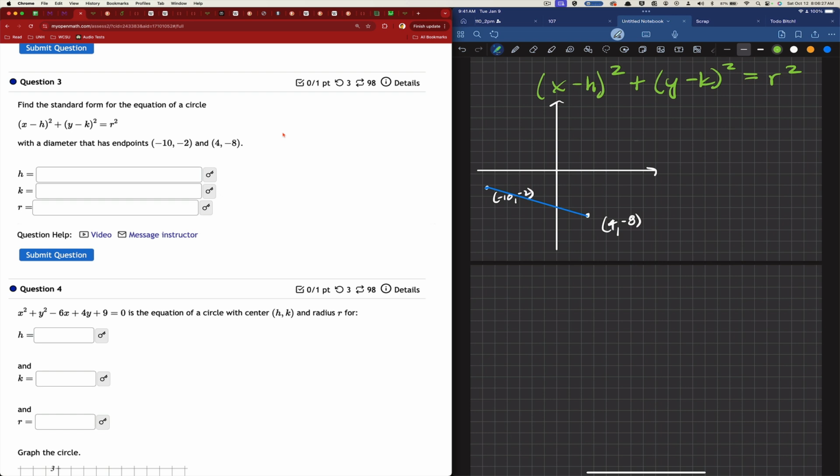So my circle looks, hopefully this isn't going to be too terrible, kind of like that. That upper half is a little bit flat and the other one's a little bit fat, and it doesn't look like this is in the center, but it's intended to be. Okay, maybe I can do that again.